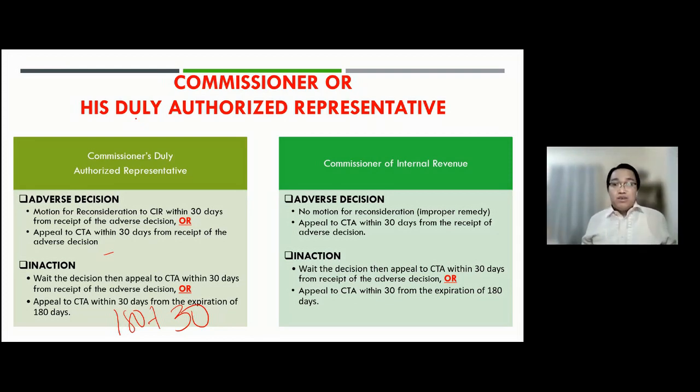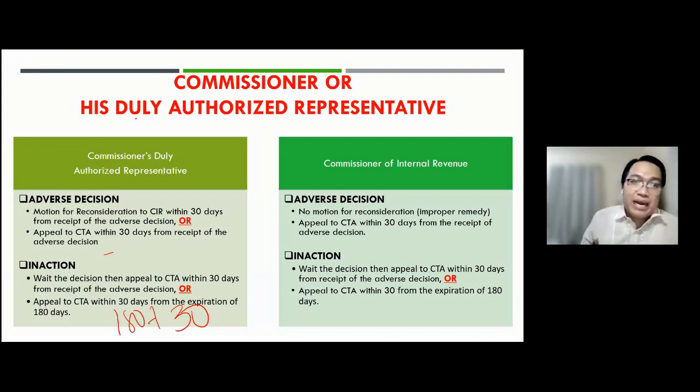May mga reasons kung bakit ayaw mong umakyat ng court. Magbabayad ka ng filing fee, which is irrecoverable na. You cannot recover it na. Pag nagbayad ka sa filing fee. Kung 15 billion yung assessment sa'yo, magkano ang filing fee mo sa court? Ang laki. Di ba? Magbabayad ka pa ng premium. So sabi mo, wag na lang tayo umapila sa court. Hintayin natin mag-decide yung BIR. Baka babaan yung assessment. Di ba? So may mga reasons kung bakit natin hinihintay.